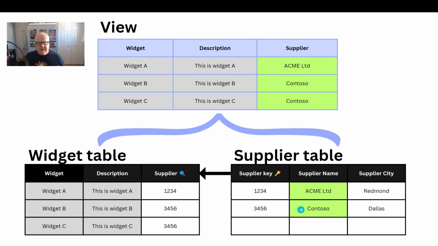What actually happens on the view that you create in Dataverse, it's going to show you the lookup, the primary name of that lookup. So this is good. We actually can show some related information from that other table. And if we go in here and we update something in the supplier table, that's going to be automatically reflected in that view. So this is where being able to relate tables, and this is really data modeling 101. So if you're getting into building Power Pages for the first time or even into Power Apps, take some time, learn a little bit about data modeling. It's really going to help you in your projects down the road.